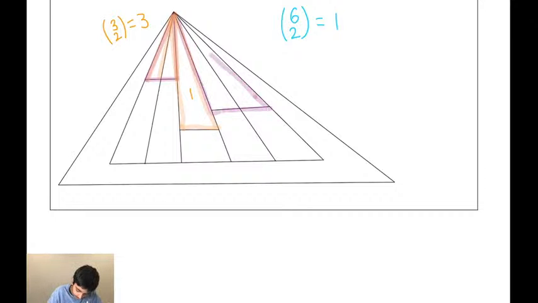So in total, we have 15, the original triangles, plus 3 from the left triangle, plus 1 from the middle triangle I marked earlier, and plus 3 from the rightmost triangle there. Then we add this up, we get 22. Then we also have to count the outside triangle, because the outside triangle adds 1 triangle. So we just add 22 plus 1 equals 23, the answer.